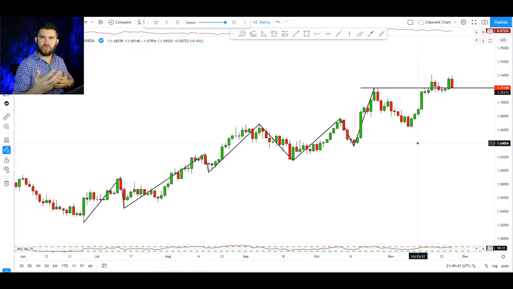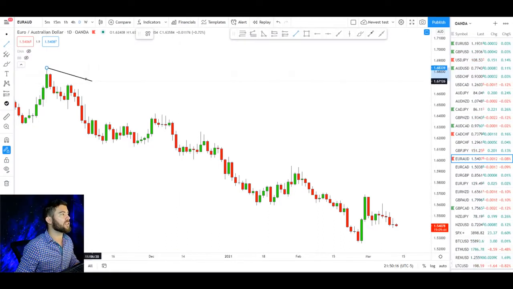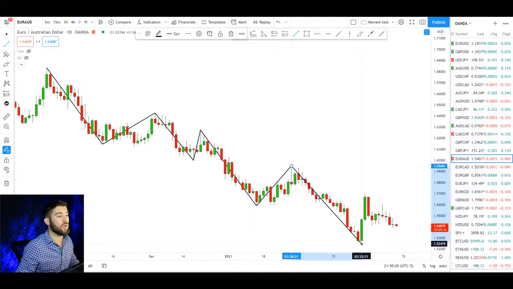Let's now switch the script, flip the coin if you will, and take a look at downtrends and how to identify those in order to make more accurate trading decisions. So if for an uptrend we are looking for higher lows and higher highs, what do you think we're looking for with a downtrend? It's the complete opposite, right? We're looking for a starting point here, then we're looking for lows, followed by a lower high, followed by a lower low, followed by a lower high, followed by a lower low, followed by a lower high, and so on.